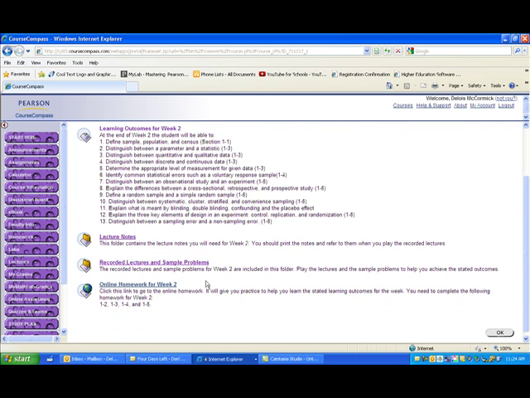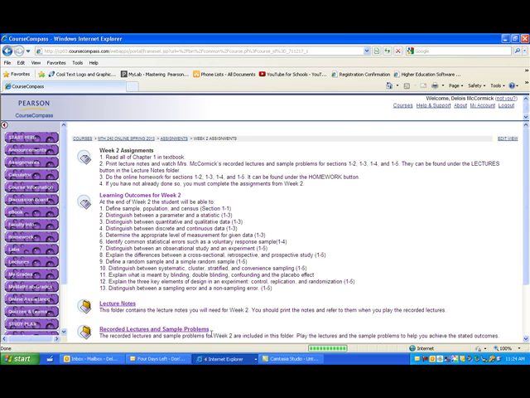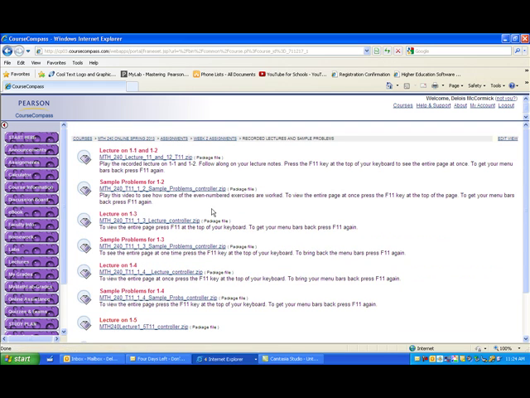Lecture notes for week 1 are located there. You want to print those and then go to the recorded lectures and sample problems. So you'd print the lecture notes for 1-1 and 1-2, do the lecture and the sample problems for those, print the lecture notes for 1-3, and then view the lecture and sample problems for those.